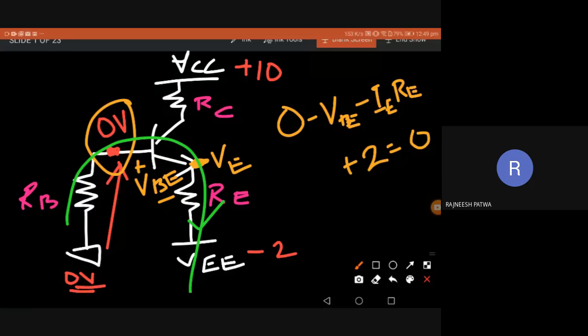You can follow the first way of analysis, where we have taken IB, RB, VBE, IERE, and VE, with all these two voltage sources, and we just substitute for IB. Even if your beta is not given, you can assume a value of beta and continue as we did in the first case. The main point is there can be multiple ways of doing the same problem, so you have to try using your basic fundamentals like KVL, KCL. We can refer to Malvino also. In Malvino there are a lot of problems given, and this type of analysis is also given there. Malvino is the best simple book available. You can refer to it.